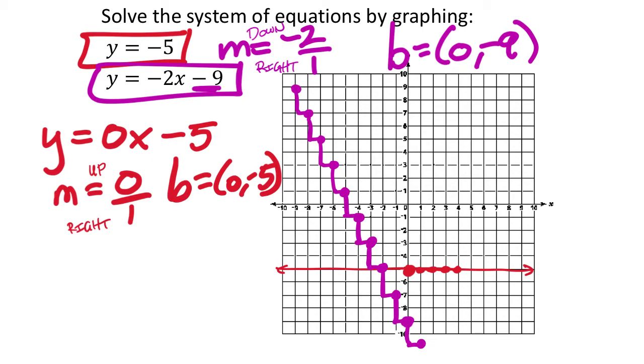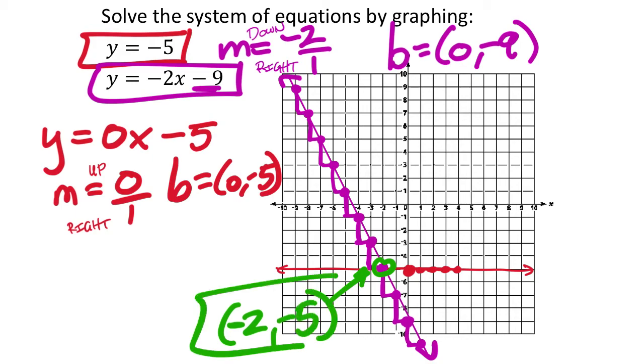Yeah, we can draw the line that goes through them. Not that you have to yet, but you should eventually. And we can see this ordered pair where the purple line intersects or goes through that red line. So the x value looks like it's at negative 2 with the y value at negative 5. So negative 2, negative 5 is the solution to this system.